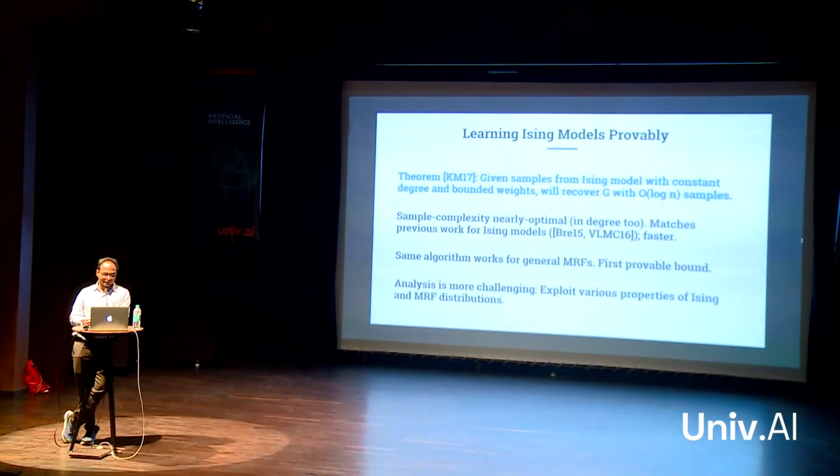And more importantly, this idea of updating weights multiplicatively, where I keep reinforcing edges that are having correlations, works even for higher order and much more general Markov random fields. And this was the first algorithm to do it. And the analysis, as I said, which I'm not going to talk about today at all, exploits various properties of these distributions that come from the statistical physics literature. But they're not too complicated. You just have to work with these things a bit more carefully, right?